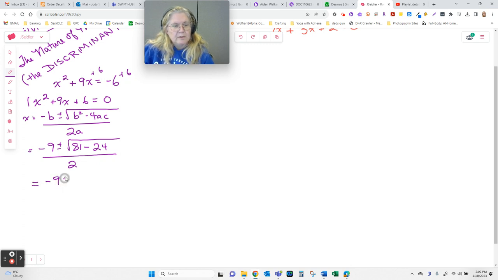So negative 9 plus or minus the square root of 57, which isn't nice and neat. It's either going to be a decimal or you're going to keep that radical, all over 2. So if you grabbed your calculator and tried this using the plus, and then tried it again using the minus, you're going to get two roots.